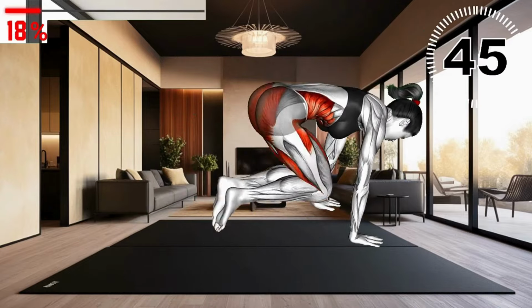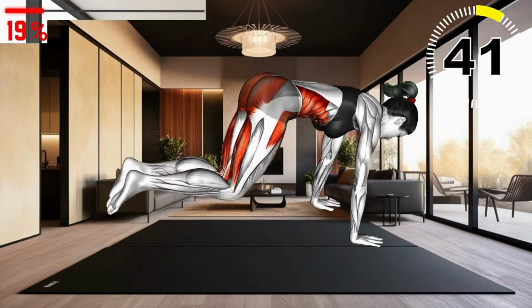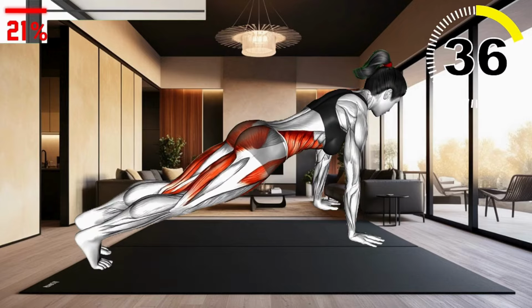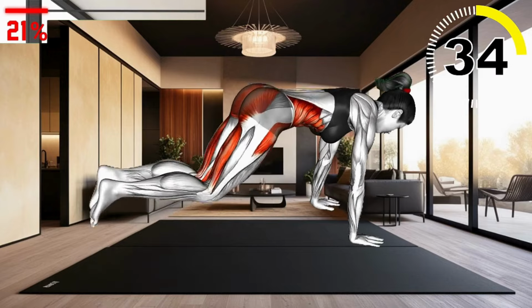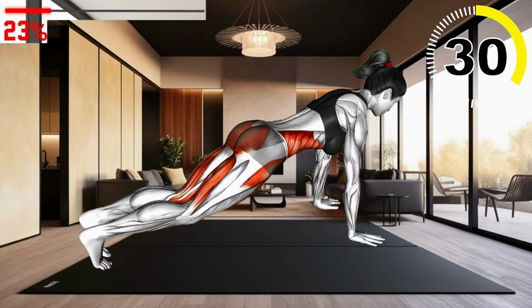Next exercise, squat thrust. Start standing, then squat down and place your hands on the ground. Jump your feet back into a plank position. Quickly jump your feet back towards your hands, stand up and reach overhead. It's a dynamic full body exercise that improves cardiovascular fitness.